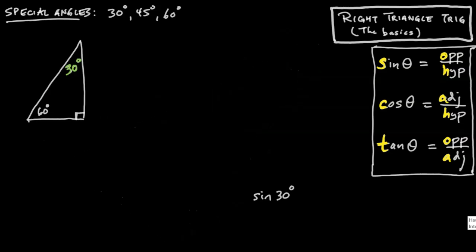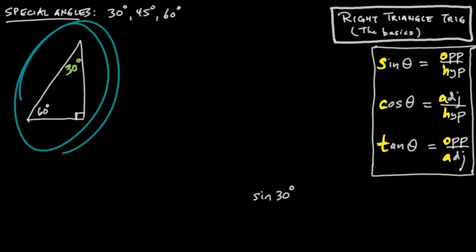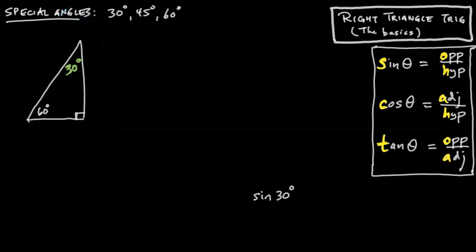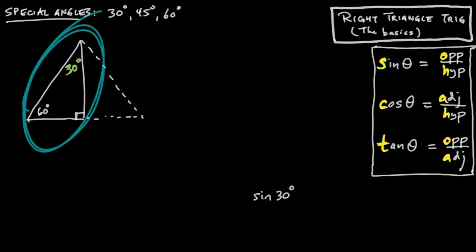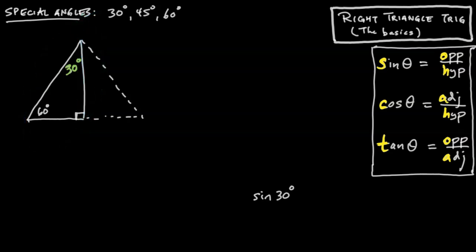Now, the key geometric idea that is going to allow us to compute sine of 30 degrees exactly is this. Any 30, 60, 90 triangle like this is, and this is obvious once you think about it, exactly half of an equilateral triangle. Because if I reflect that original triangle over this side, well, what happens? I get 60 degrees here, I get another 30 degrees here, and another right angle there. So I have a triangle whose angles are 60 degrees, and 60 degrees, because it's 30 plus 30. Well, as you know from basic geometry, if the angles are all equal, namely 60 degrees, then the sides are all equal too. So this is an equilateral triangle.